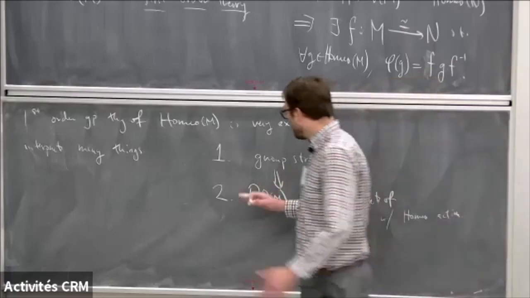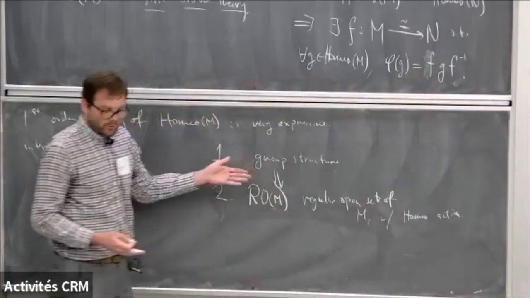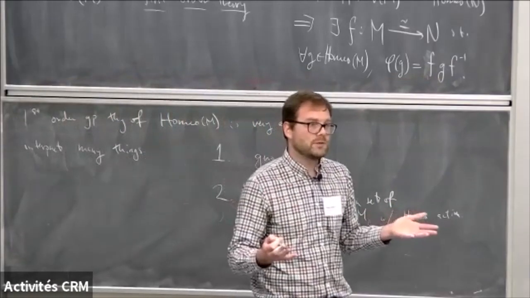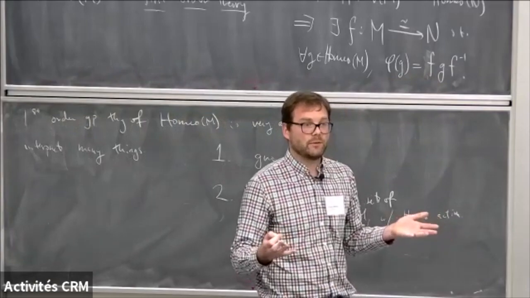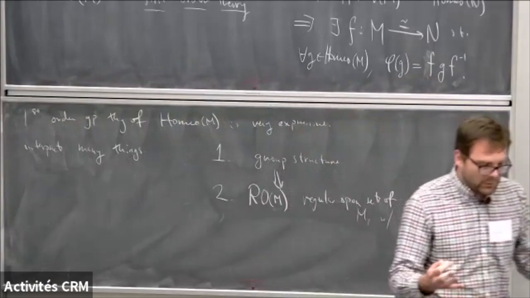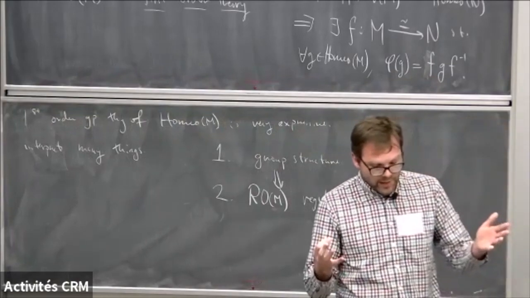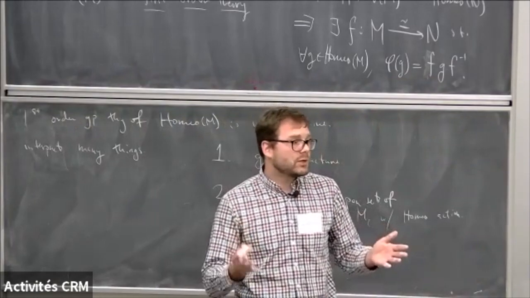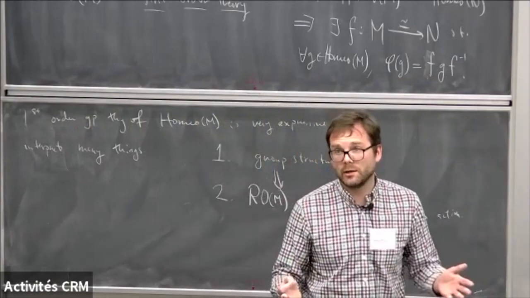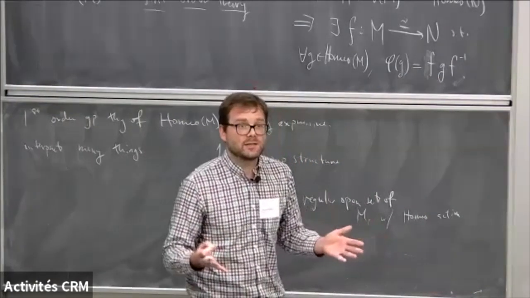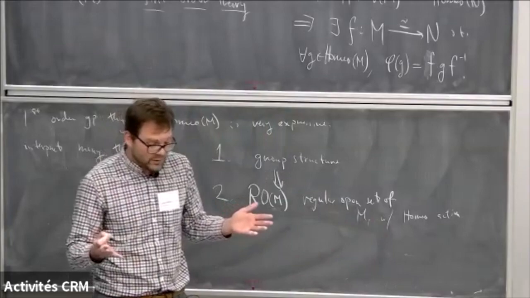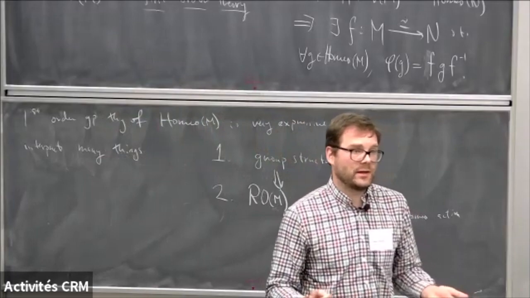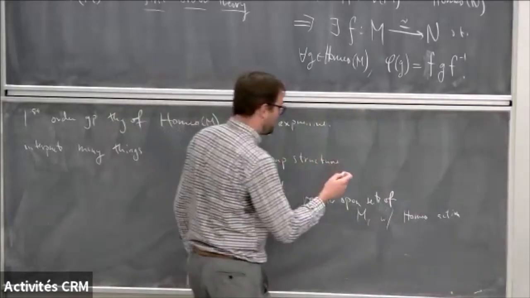And so what I mean here by this arrow is that there's a uniform interpretation of the algebra of regular open sets inside of the homeomorphism group of a manifold. That means that I can take the homeomorphisms of M, and I can impose an equivalence relation on them, and that equivalence relation does not depend on which manifold I'm working in. And the equivalence classes of that equivalence relation are in natural bijection with the regular open sets of M. And basically the correspondence is like this.